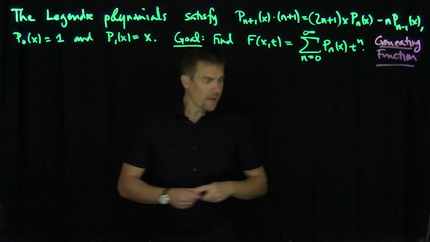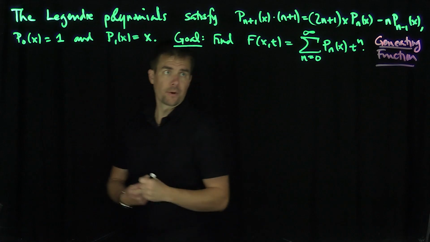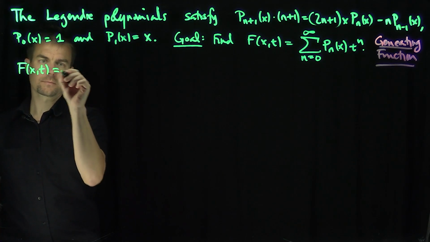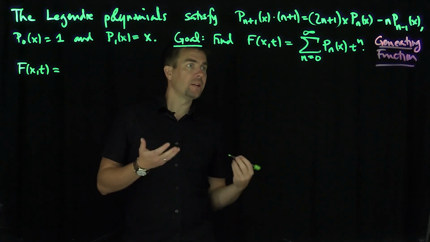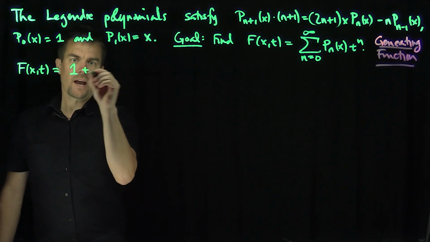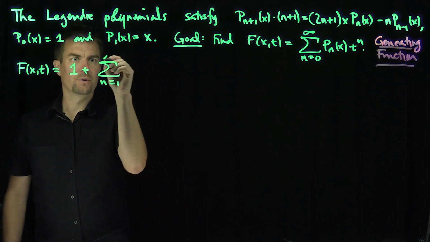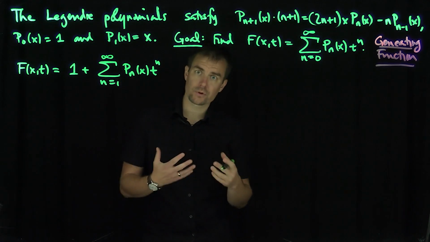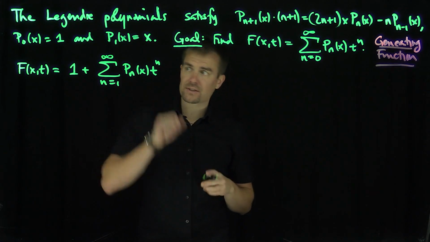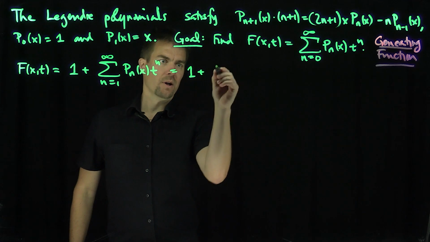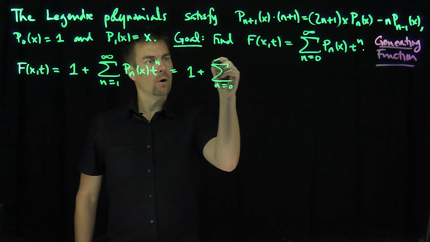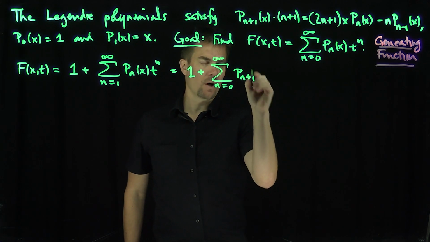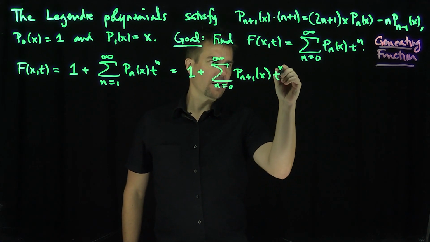The typical idea for how we find these generating functions is to use the following. I'm going to write out the first term in this expansion. What does f(x,t) look like? When n equals 0, that's just P_0(x), so the first term is going to be 1, and then the sum is going to start from 1 to infinity of P_n(x) t^n. That may seem like a silly step, just pulling out the first term in the series, but now I'm going to shift this second sum. So this is going to be 1 plus the sum, n goes from 0 to infinity, and if I subtract 1 over here, I have to add 1 to these indices. So I have P_{n+1}(x) t^{n+1}.